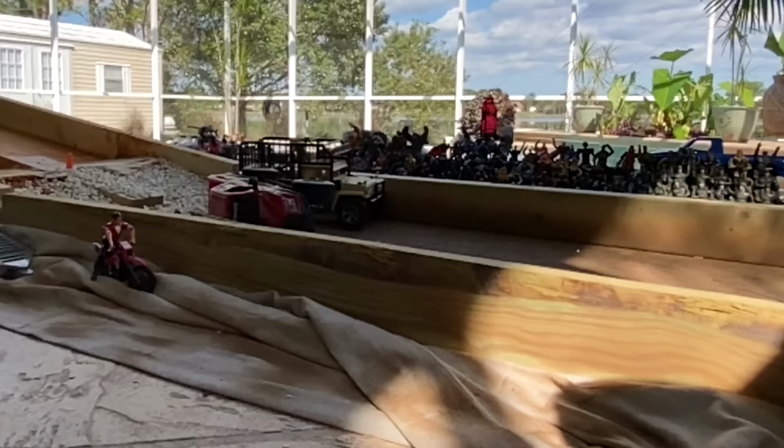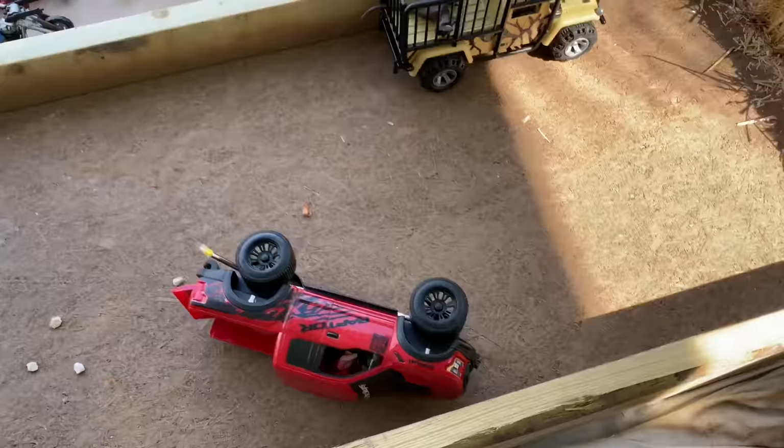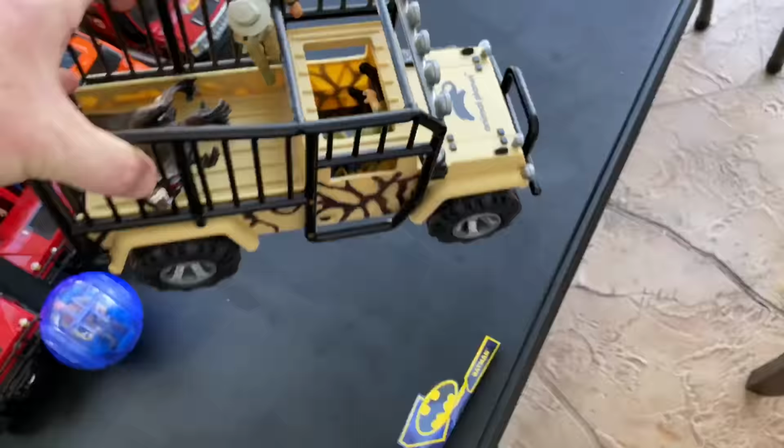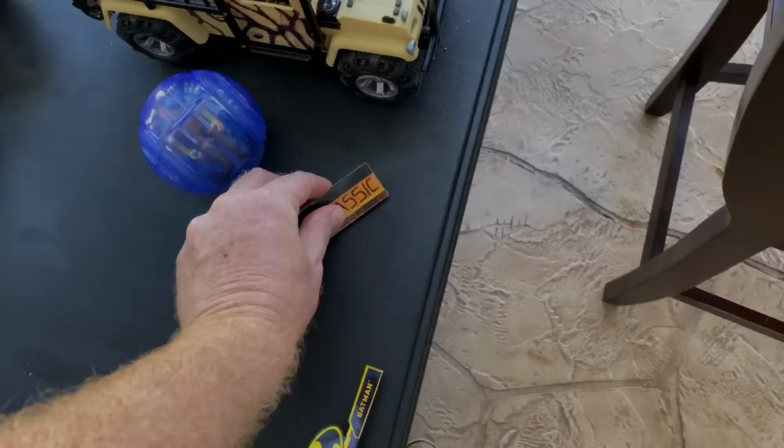Go. Oh, the Raptor crashes. Wow. Well, Jurassic still won. The Raptor's out of it, though. Team Jurassic keeps two vehicles in it. And into the bowl we go.